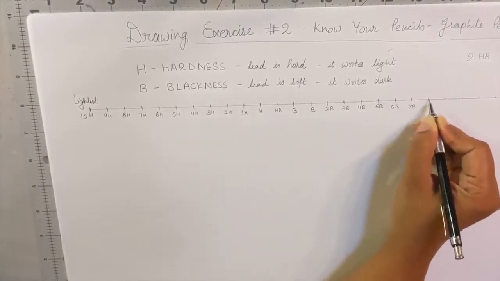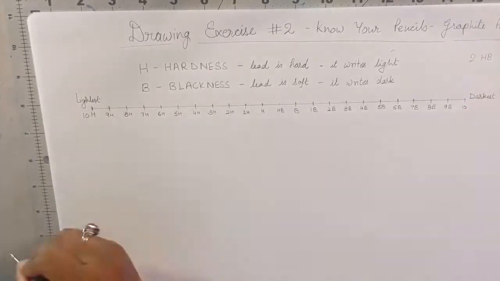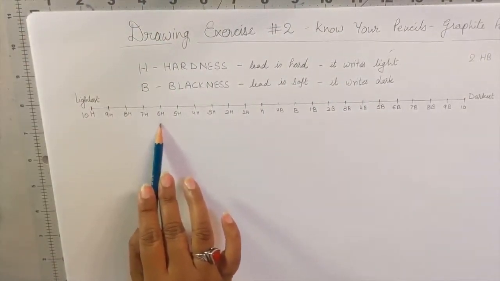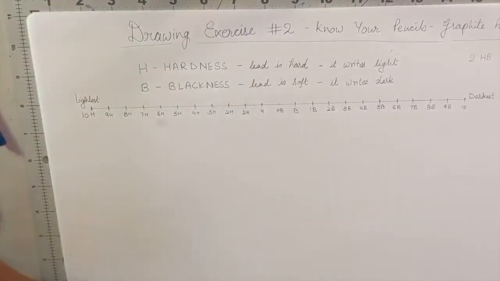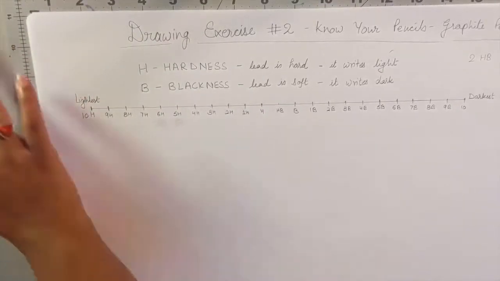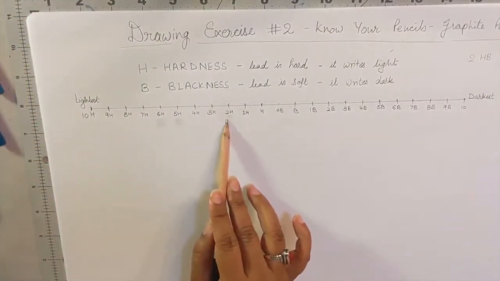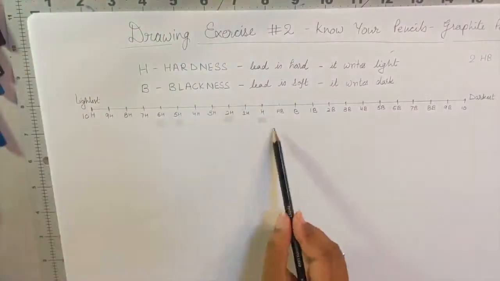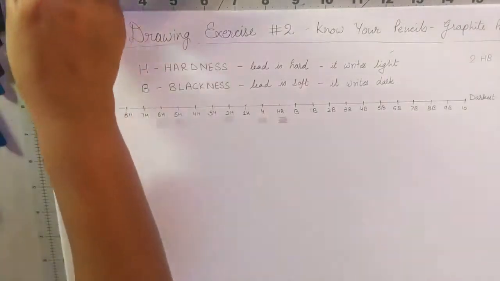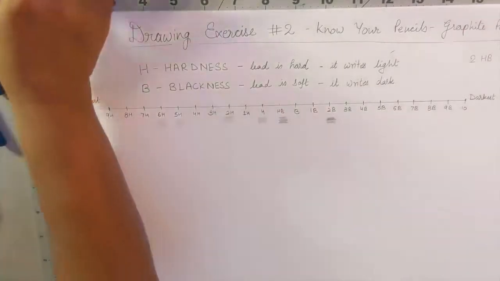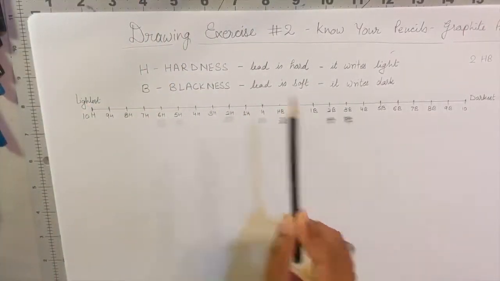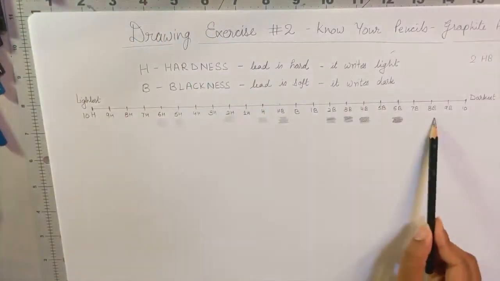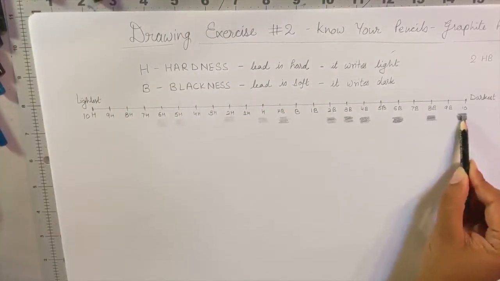The 10H is the lightest pencil and 10B is the darkest pencil. I'm just using some random pencils which are lying around with me. Like this is 6H, it's pretty light. 5H is also light but a little darker than 6H. That's how you are supposed to just scribble your pencil to know what value you can get from that pencil. This is really useful to draw all your graphite drawings. Until or unless you understand the values of all your pencils, it's really difficult to pick the right one.